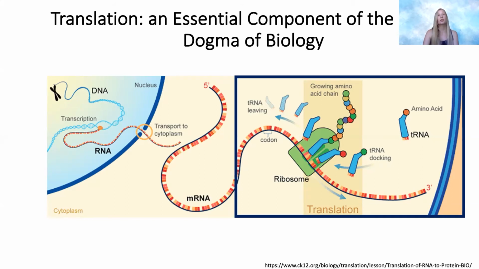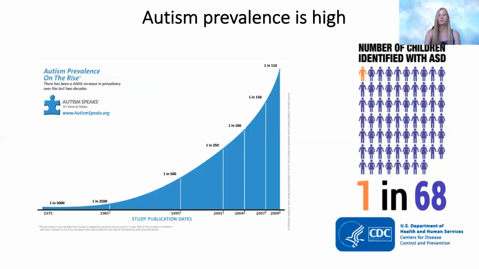Since translation is such a crucial process, there are proteins whose function it is to regulate the production of other proteins. Fragile X mental retardation protein is one such protein. When this protein is not produced, the process of decoding mRNA to produce proteins is disrupted, causing Fragile X syndrome. This is a worthwhile avenue to study, as in humans, Fragile X syndrome is the most prevalent form of inherited mental retardation and the primary monogenetic cause of autism spectrum disorders, which are currently on the rise.